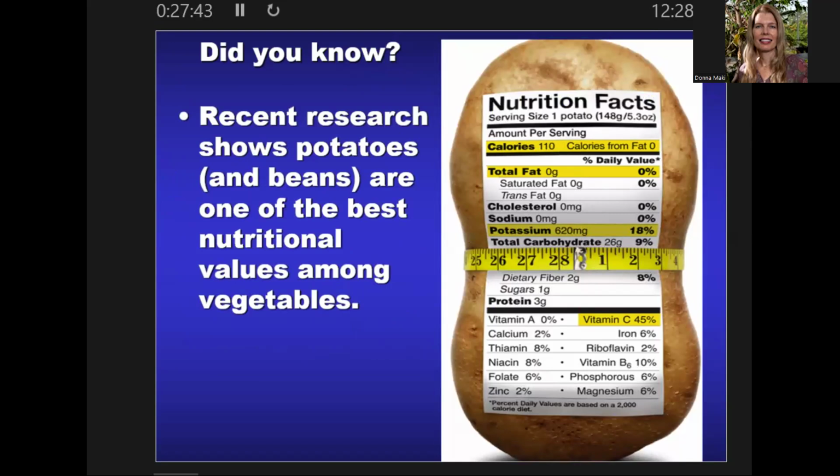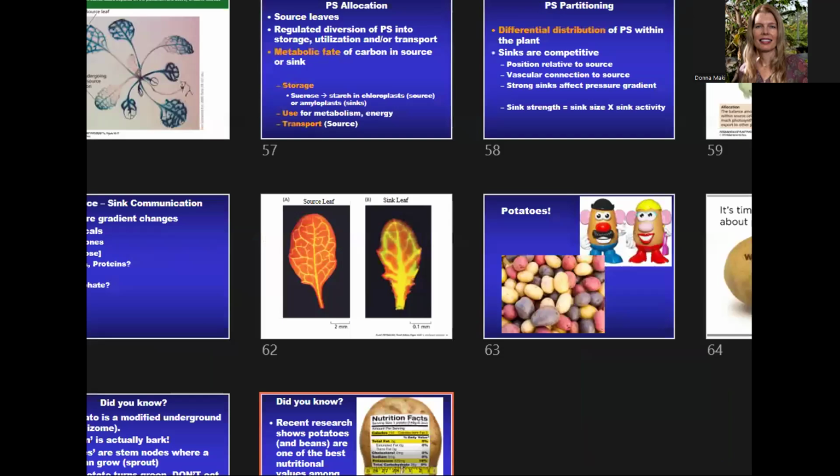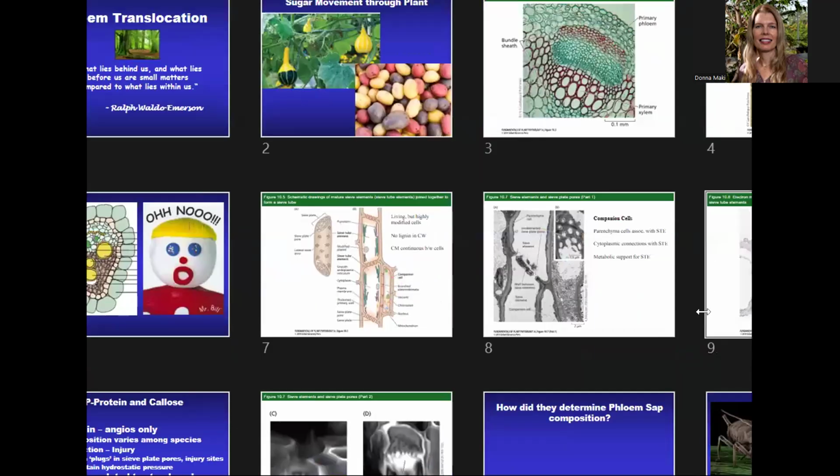And the combination of potatoes and beans is actually quite inexpensive. A lot of college students are struggling with finances and being able to pay all they need to pay for rent and food and tuition and all of that. And actually, potatoes and beans are super nutritious and really quite inexpensive. So just don't make French fries all the time and you're good. A lot of my research when I was a postdoc was with potatoes, so I have to give a good positive plug for potatoes.